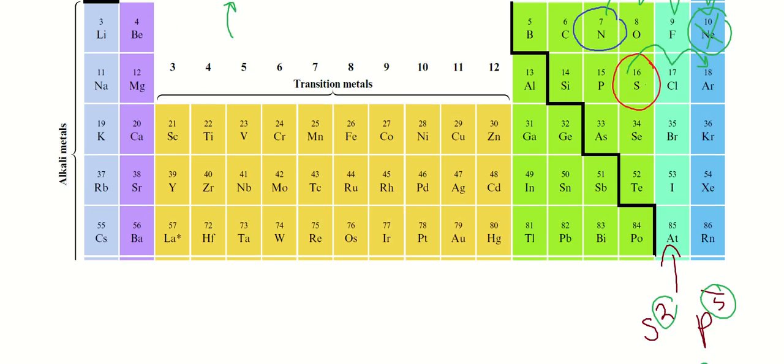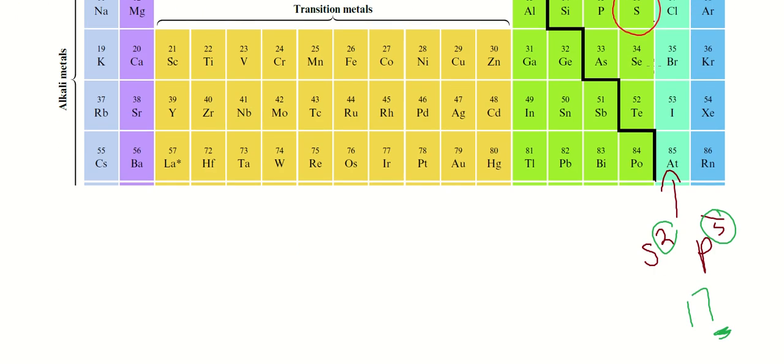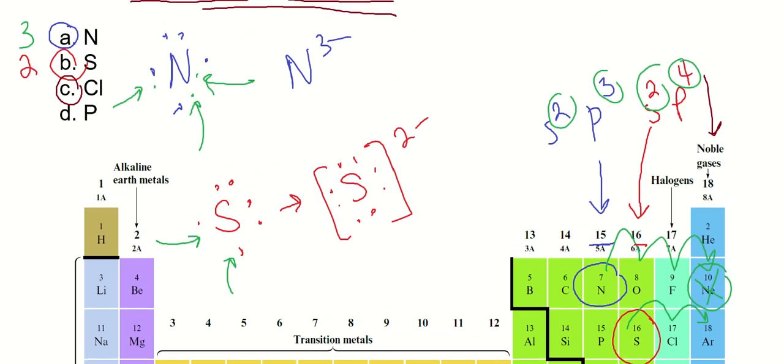All right, so chlorine and all the other halogens have 7 valence electrons. They're going to want to gain 1 to get that octet. So if I want to write the symbol, I could just do that. Put a negative there, indicating that it gained 1 electron. There's your answer to part C.